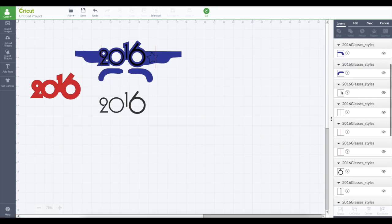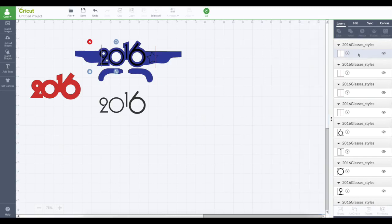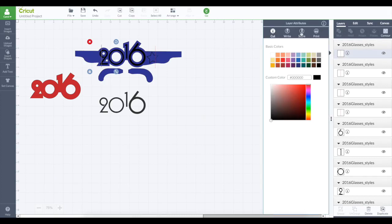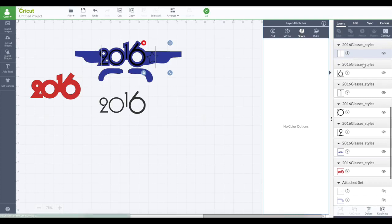Then each of these red lines here, these are actually score lines, so you have to change them to score. So you click on it, change it to score. That's each of them, that's all you have to do. Now Design Space will know that those are score lines. I doubled them up, that way it folds easy when you get done.